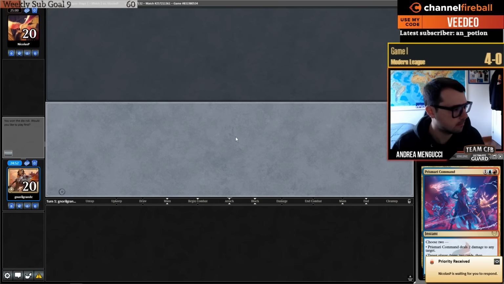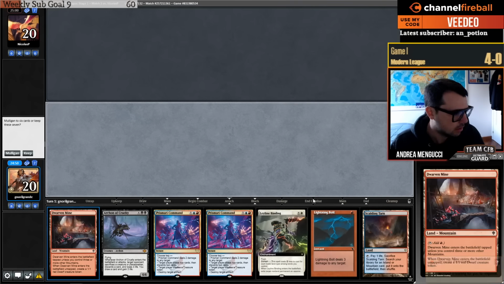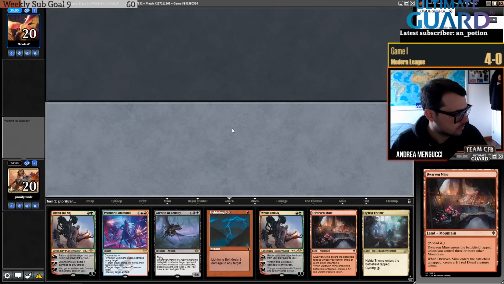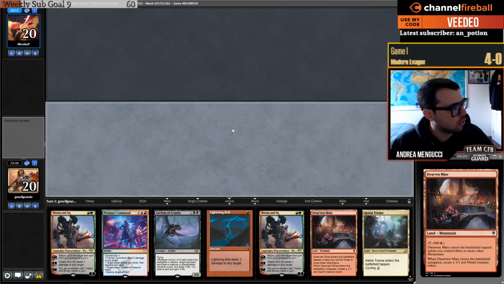On the play. My hand is bad. I'm gonna take a mulligan here. My hand is also bad.